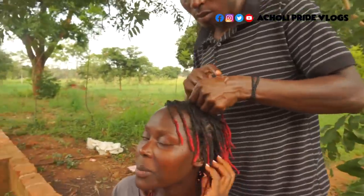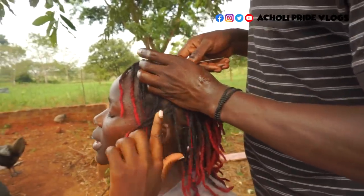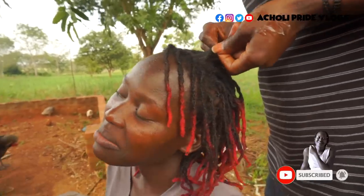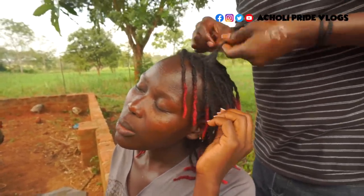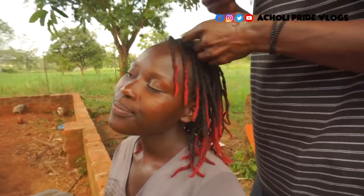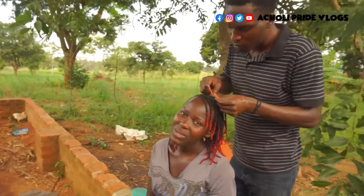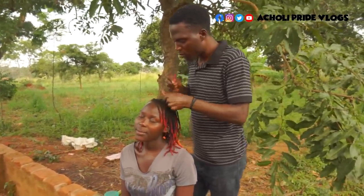But anyway, let me know in the comment section if you're loving it, because I think you noticed that down here now there's no more growth. So that is exactly what he's doing. He's just trying to tighten and make sure there's no growth underneath. So I'm going to wait again until I get more growth before he does the same. And like I told you earlier on, my hair takes long to grow. So this will be after like 3 or 3.5 months or around there before he does it again.